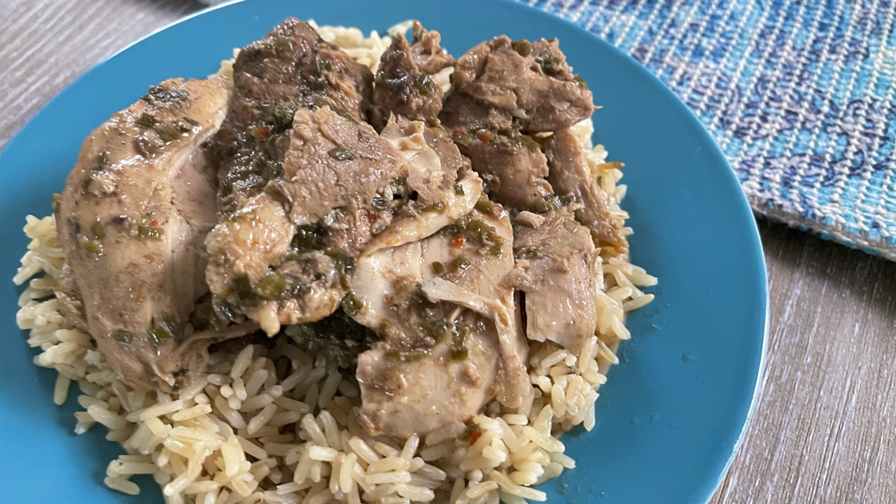It depends is the answer, because Jamaican jerk chicken should never be cooked in the slow cooker. It is a barbecue recipe. And yes, you can do it in the skillet, and it's actually beautiful in the skillet. I've broiled it. It's really good that way too. Never in the slow cooker.